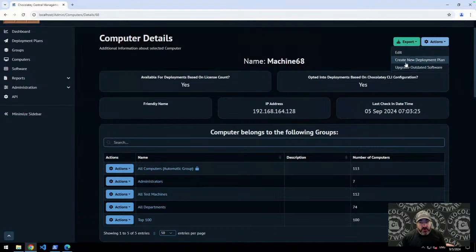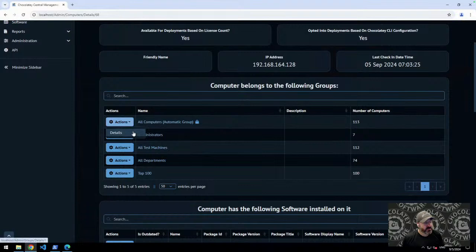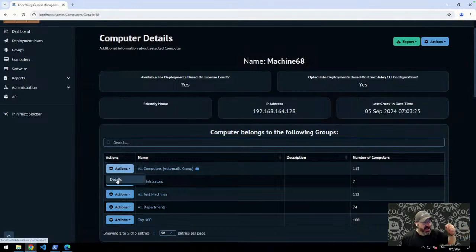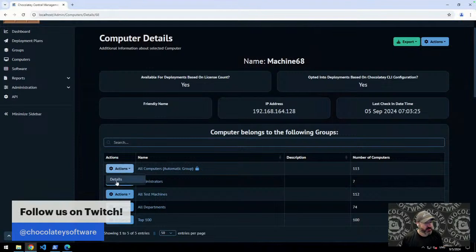And that was the one thing that I'm looking to expand on again in another new release of Chocolatey Central Management. And you actually saw me looking for it there. So now that we've got to this computer details page, I've got the action up at the top here to create a new deployment plan because of that context that I've just driven to. But what I would like to see is the ability to create those same deployment plans from this context. So while I could create a deployment plan from a group on the groups page, I can't do the same thing within the context of this page. I would like to be able to see that same option here as well.